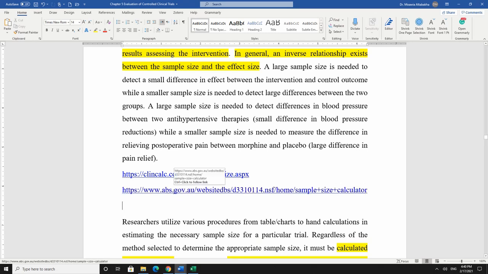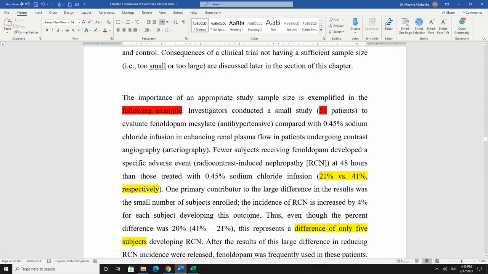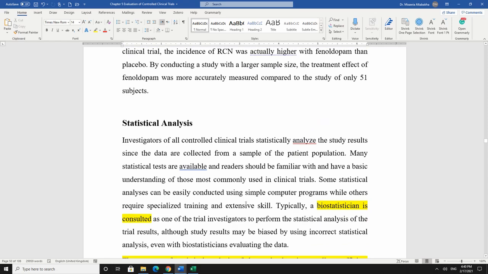Okay, so this is another website that can be used when your population is not big. Like if I am talking about this class, in your class you have 40. Okay, you can use this one. Okay, inshallah, in next lecture we will talk about statistical analysis. Maybe it's getting tougher, but it's also getting more interesting to talk about these things because they are very important things that you need to apply when you want to evaluate a controlled clinical trial.